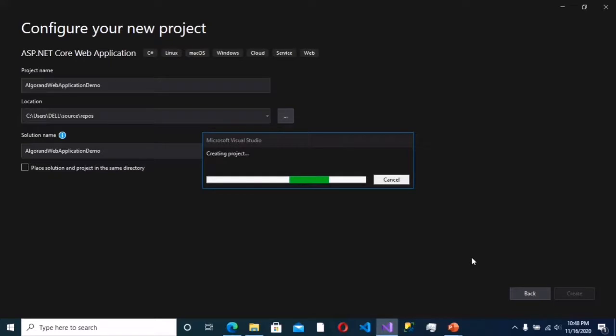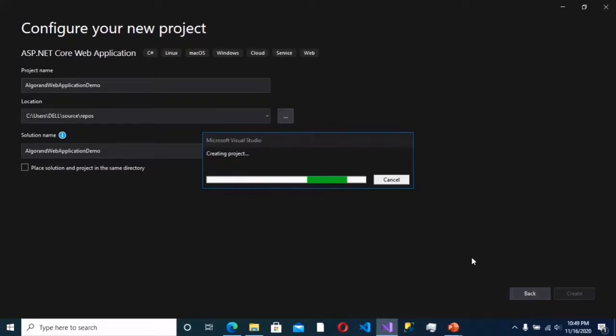So our project is being created at the moment. This will take a little bit of time. Depending on how fast your device is, this will also determine how fast your project is created.